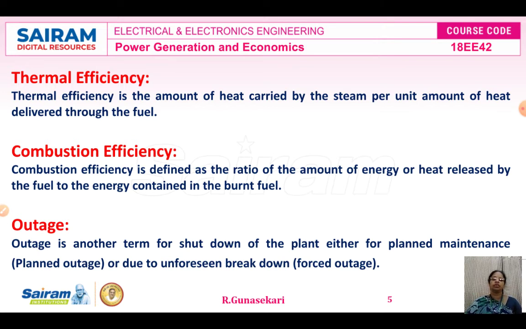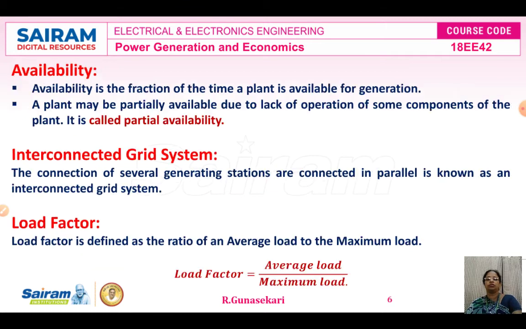When we put a shutdown for planned maintenance, what does that mean? Daily maintenance, weekly maintenance, monthly maintenance, quarterly maintenance, half-yearly maintenance, yearly maintenance, that is the planned maintenance. Planned outage, okay, some equipment we can put on a checklist, after 1 month or 2 months we have to change, that's the planned outage. And then due to unforeseen breakdown, that means due to abnormal conditions, outages also happen. This is known as the outage.